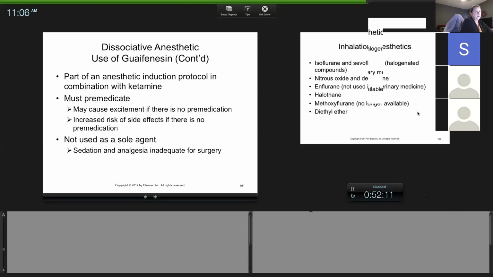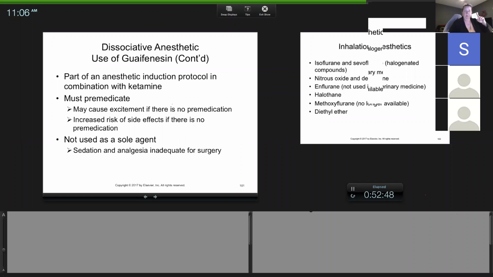Guaifenesin, and in all of these protocols, I wrote xylazine. I haven't talked to you about the other large animal alpha-2s, like romifidine. It's usually an alpha-2, guaifenesin, and ketamine. There's something called double drip. We'll get into that in large animal, but the triple drip is usually these 3 in combination, a rapid bolus, and then they're usually intubated, or you drip this in while you do the procedure.